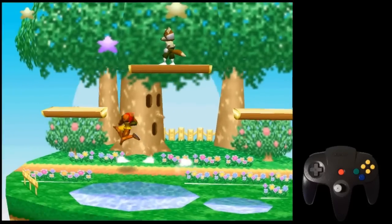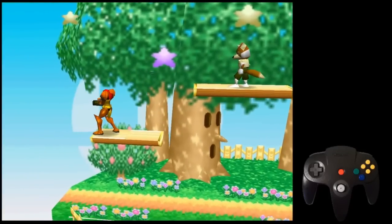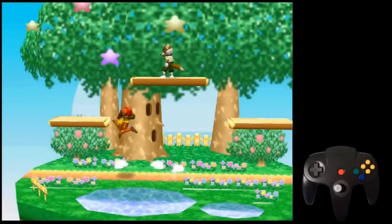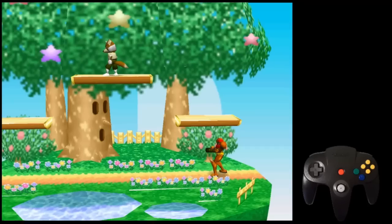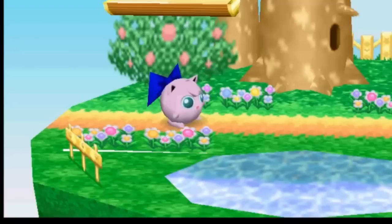In some of these clips, Samus is teleporting, but in others she isn't. Can you tell the difference? My point is just that Fox almost always teleports into an up smash, and Samus's teleport isn't that significant. So for the remainder of this section, I'll show you teleporting using Jigglypuff.